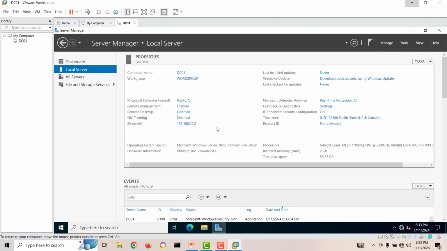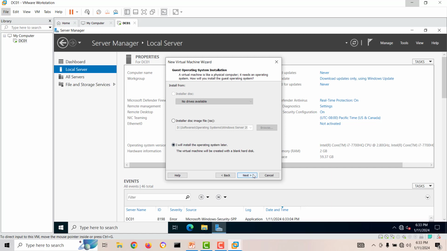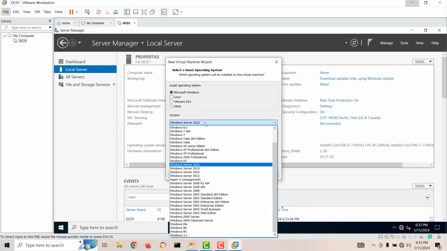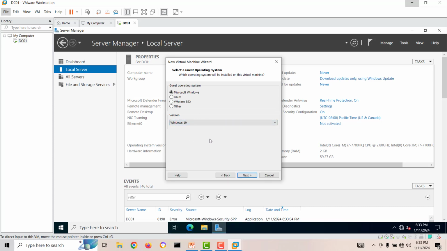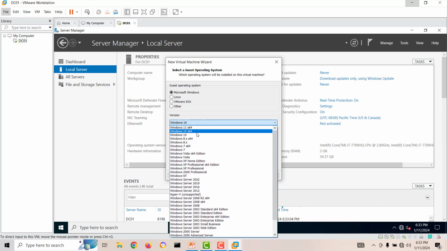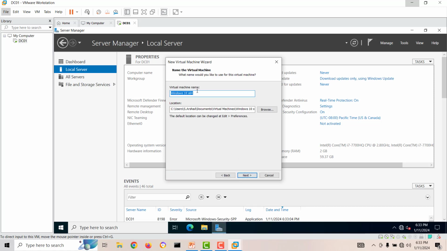Before we jump into making a domain controller, we will install our Windows machine. I'll go here in the file, new virtual machine. We'll select next, create a virtual machine, Windows, and now we'll choose Windows 10, 64-bit. Next.